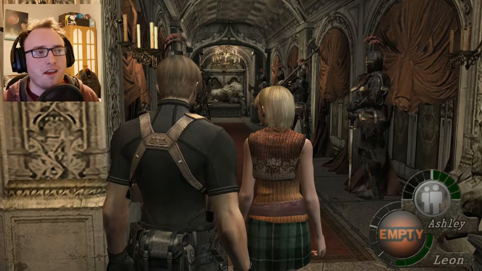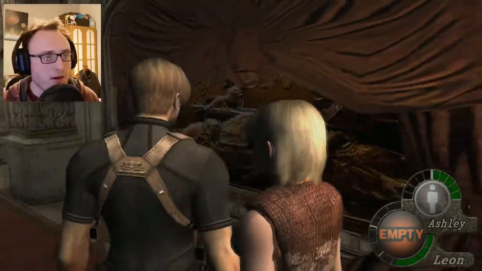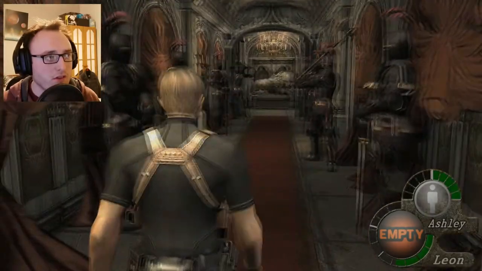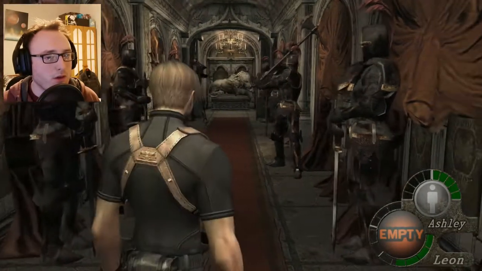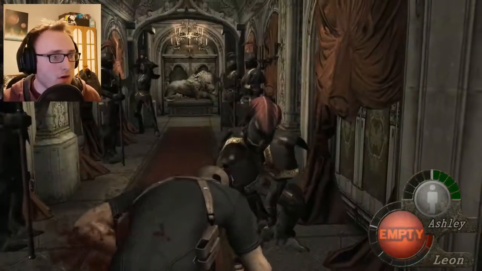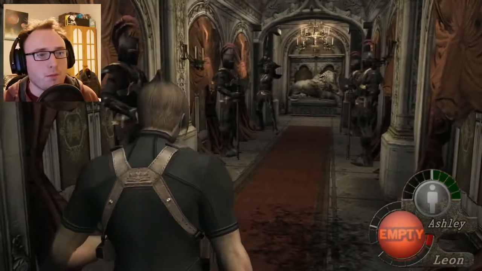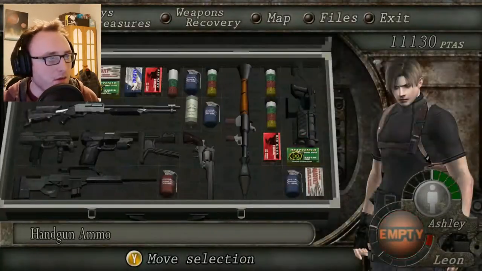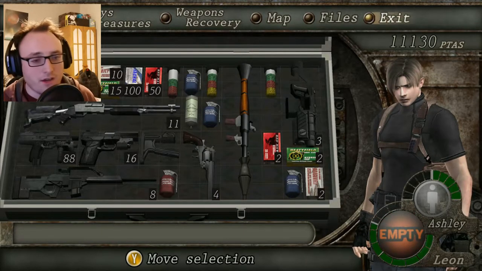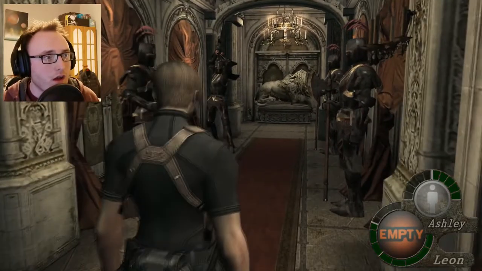Oh, righty then. Okay, so Ashley, you wait here. Let Leon take care of this, because, you know, I have cat-like reflexes. And as we know, we've dealt with these people before. Okay, I knew it, but I'm still alive. Luckily, again, I'm still okay on the health section, and I've just increased my maximum health, so it works out.